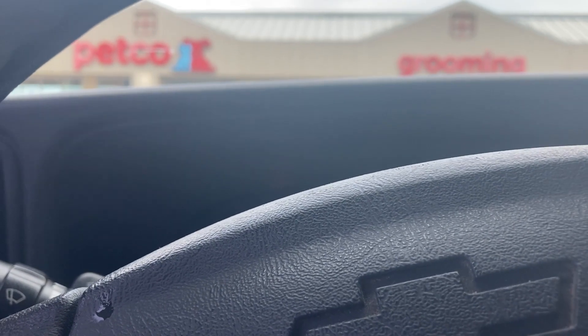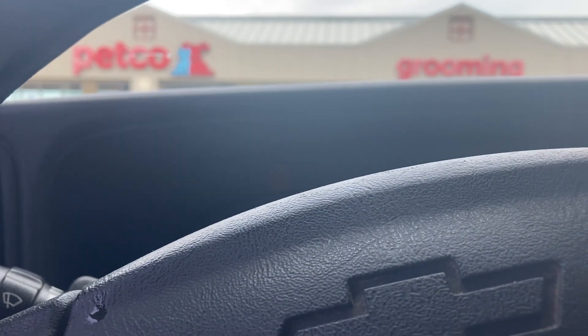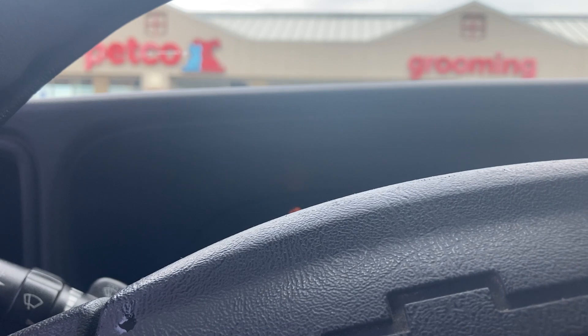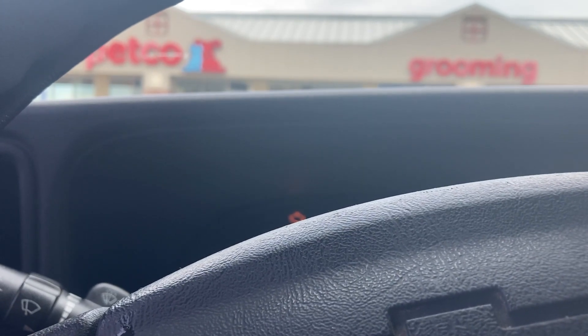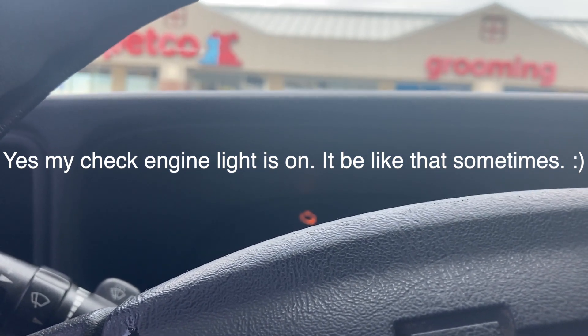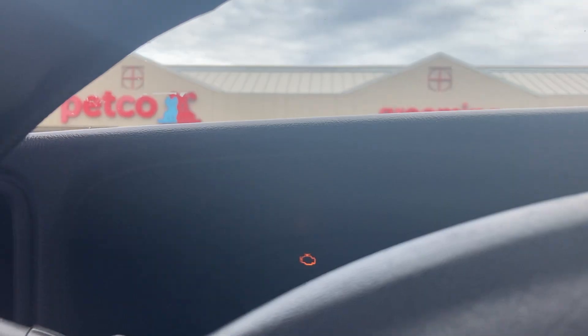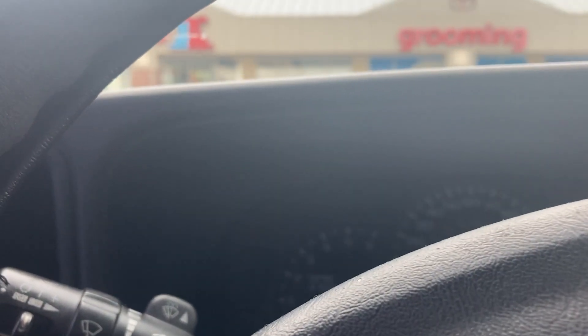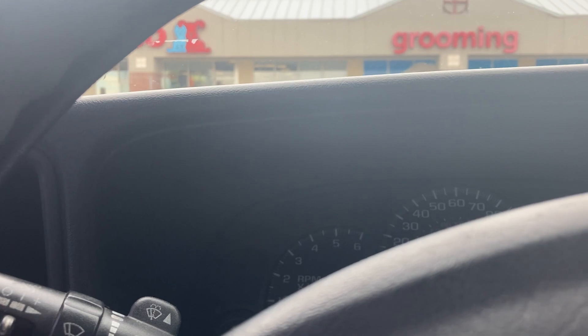Normally I would advise not to get a snake from Petco, but they've had this snake in there for a while - I think they're just trying to get rid of it, so they gave me a really good deal. It is a Mexican black kingsnake. I've been wanting one for a while but told myself I'd hold off on buying more snakes until I found a really good deal or got a little more room. Today I'm basically going to show you what you need to do when you first get a pet snake and how to set up its enclosure.